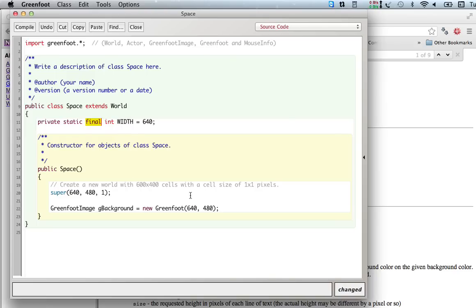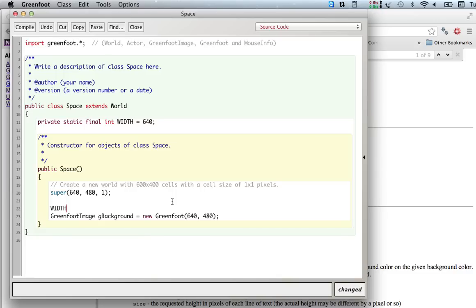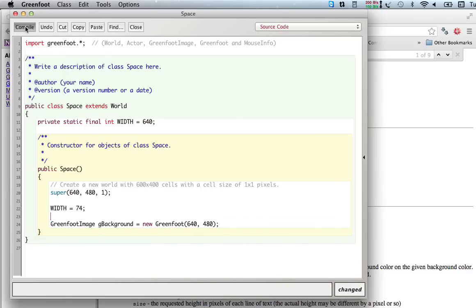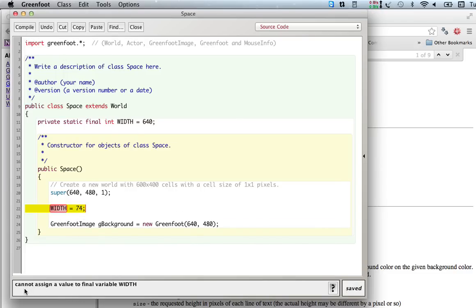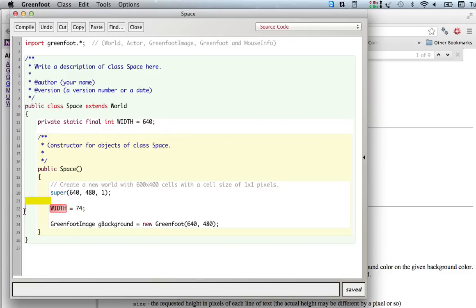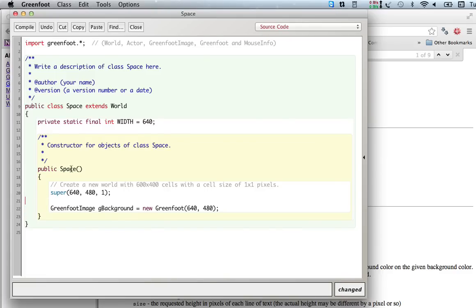So if I tried to do something like width equals 74, I don't know if that'll even compile. Yeah, cannot assign a value to final variable width, because I declared it final, so I can't assign values to it. In other words, it's always going to be 640.